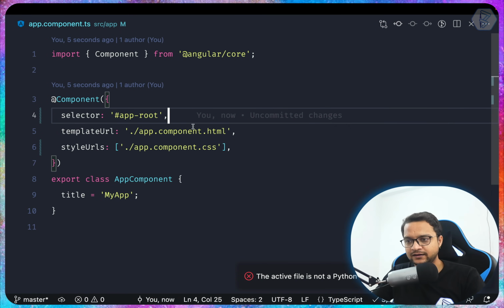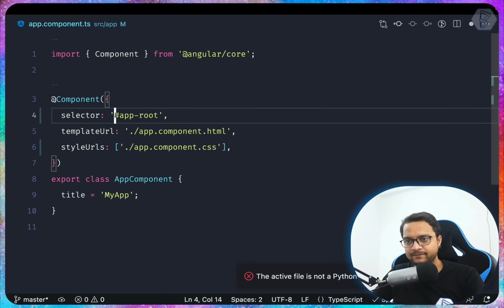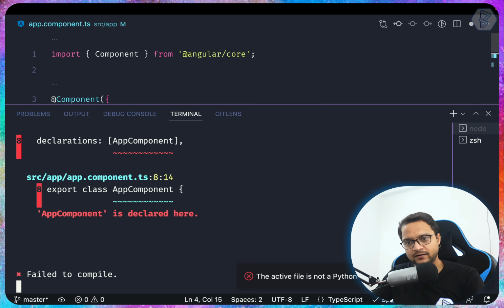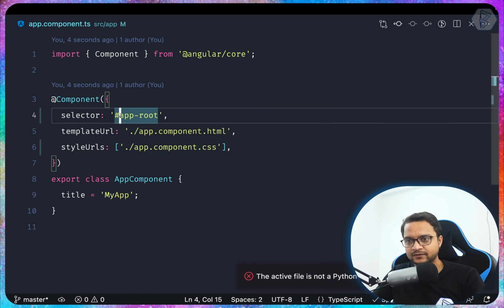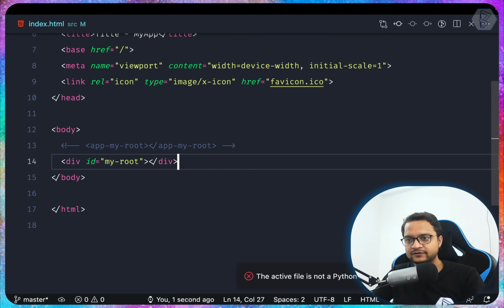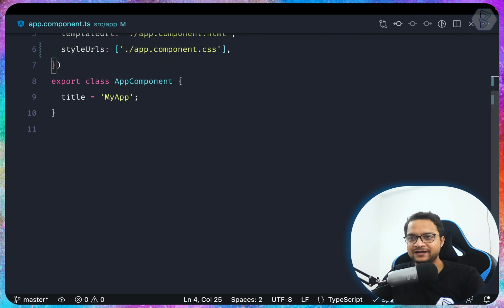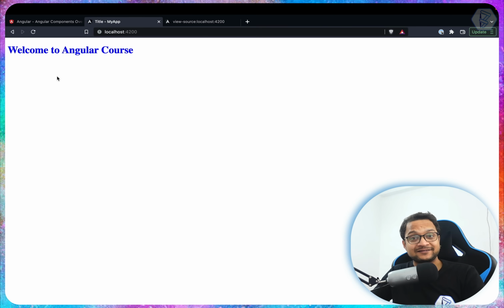Okay, I think I have to use something like this. It is declared, some error is here. It is successful. Oh, so that should be app root here, and it is my root here. So let's just change to app root. Now reload, and yes, it is here.